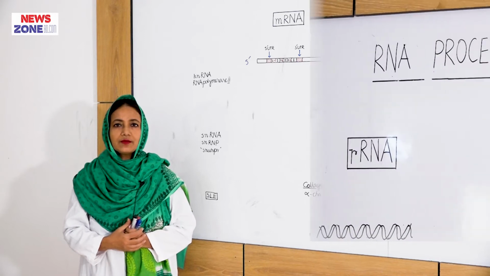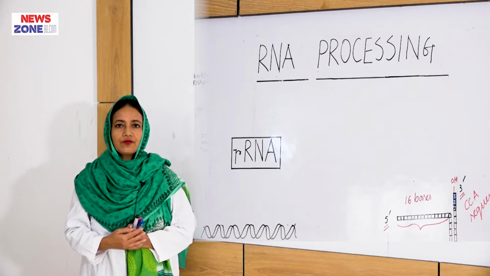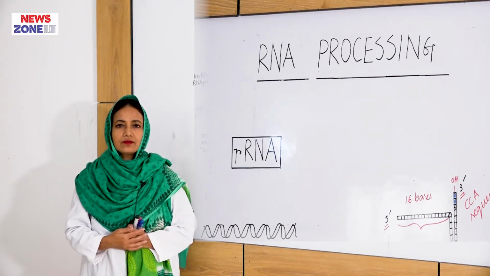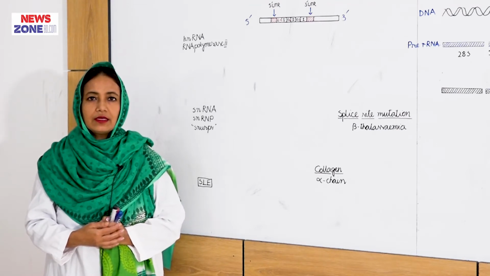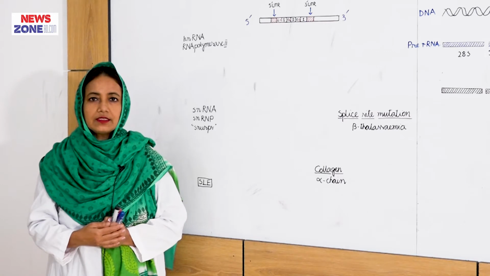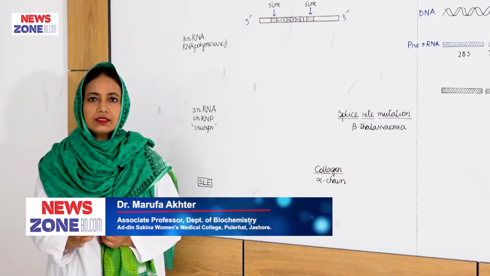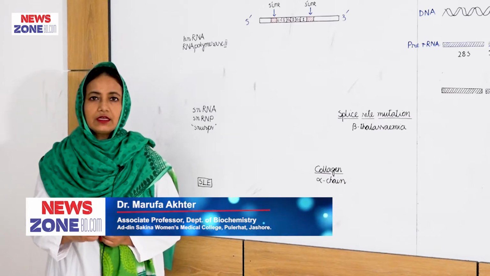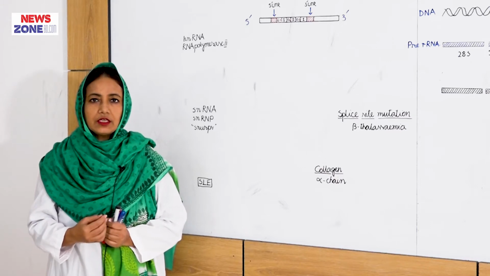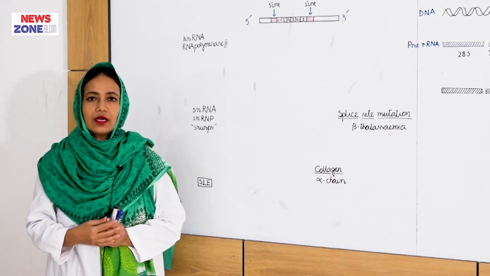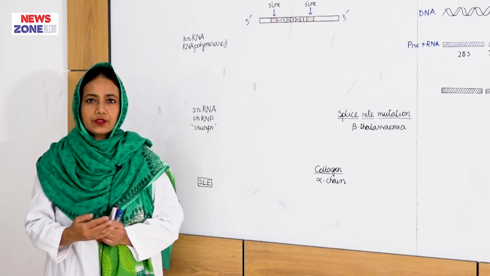Today I am going to discuss the processing of RNA, that is the post-transcriptional modification of RNA after their synthesis. DNA polymerase of replication has a unique property of proofreading, that is, the daughter DNA that is synthesized is checked against the base sequence of parental DNA. Any error that occurs in this DNA is identified and removed by DNA polymerase. But the RNA polymerase has no such effective proofreading property. So the RNA molecules that are synthesized during transcription are modified post-transcriptionally.